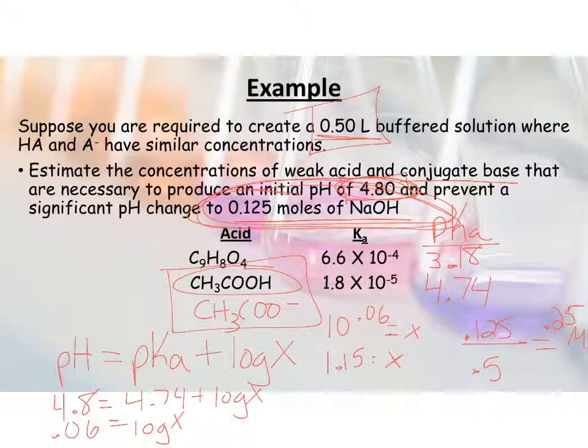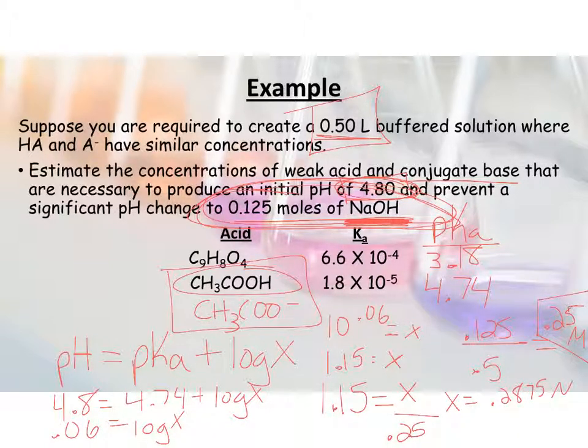Now we need to think about what we really care about here. We care about counteracting that strong base. What's going to counteract that strong base is our weak acid. So we need our weak acid concentration to be at least 0.25. So our ratio is 1.15. There is going to be our concentration of our conjugate base, and we need our acid to be 0.25. If I cross multiply, I need my concentration of my conjugate base to be 2.875 molar. So I need that to be the concentration of my conjugate base, and I need at least that to be the concentration of my acid.